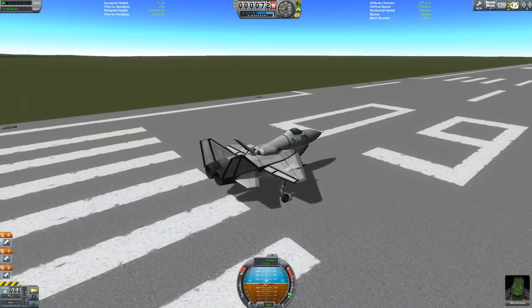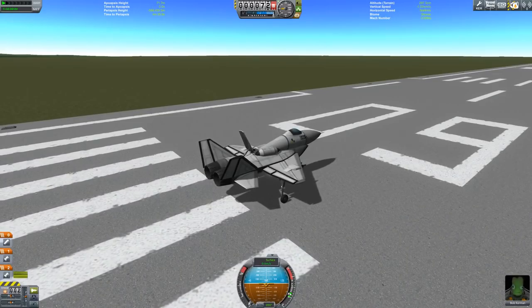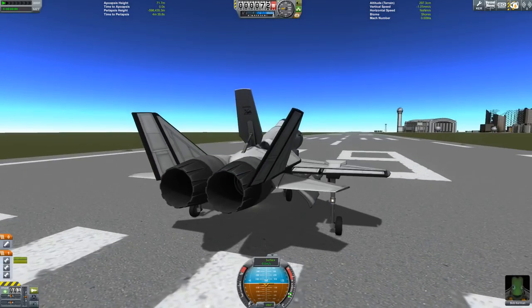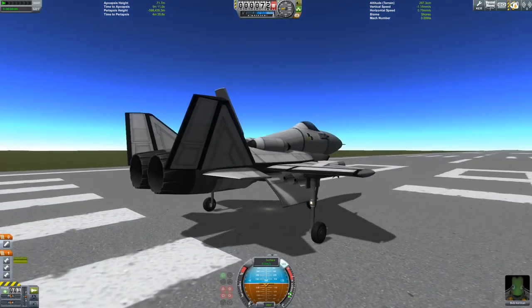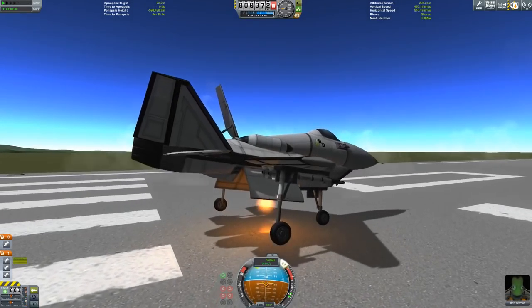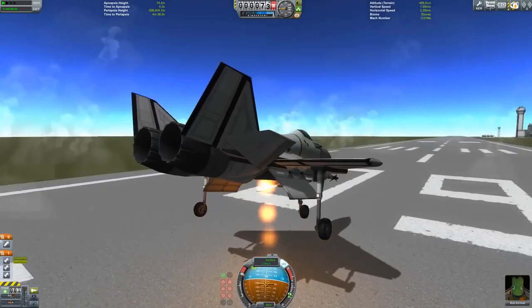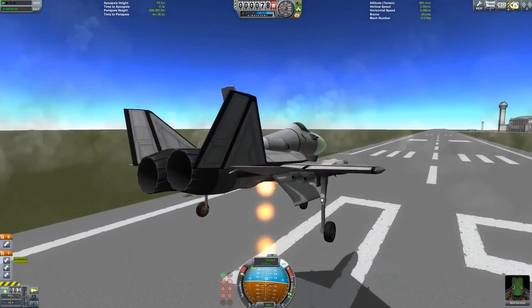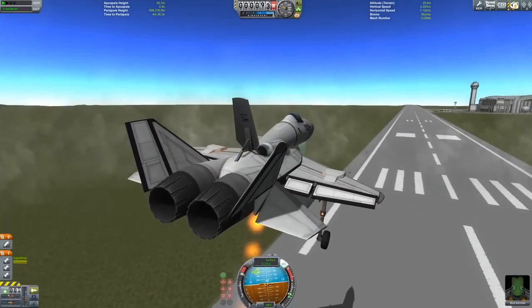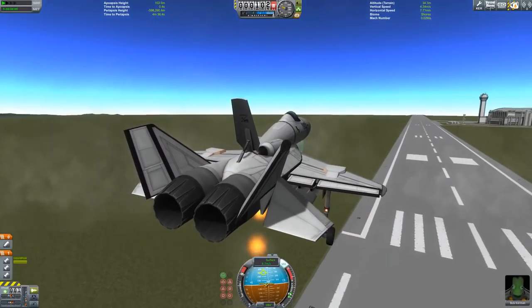Alright, this time around we're gonna do a VTOL flight, so space, space, 5 and 7, and now we are ready to take off with the vertical engine. Gonna go ahead and full throttle it. Because why not? What's the worst that could happen? This also has air brakes, flaps apparently, which I've just enabled to see what they look like. Okay, looks like they do that just on the main wing, all the flaps on the main wing.